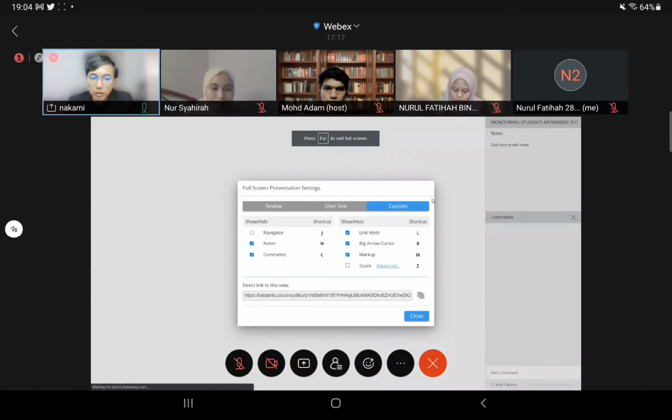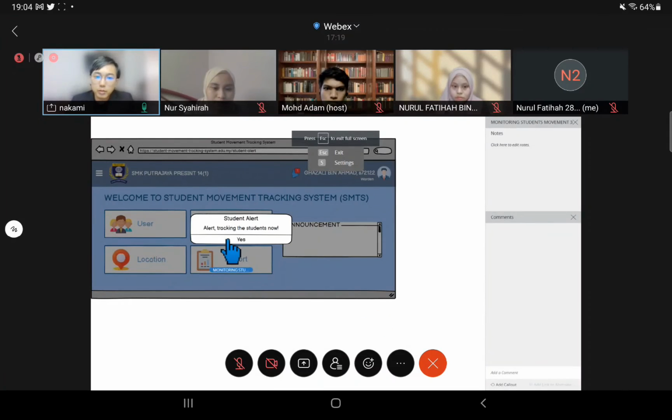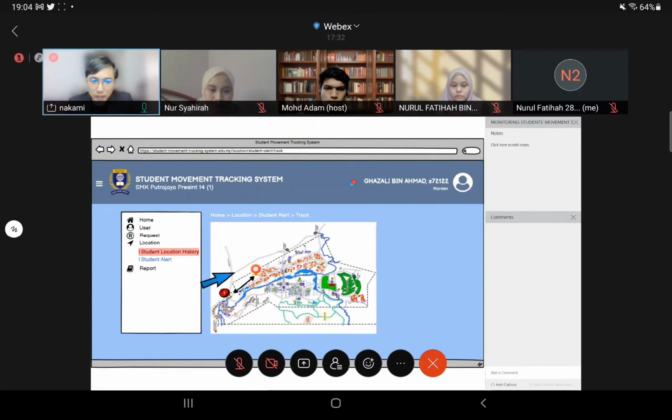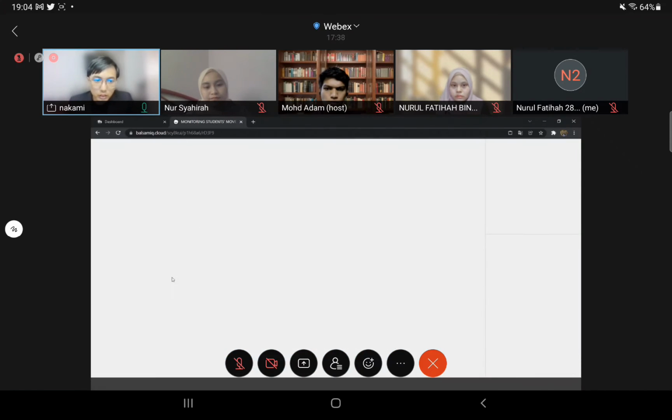So the student will go to the warden, and the warden will have the alert. If we click yes, it will go to this list, and if cancel, it will show the list of the alerts. And if yes, it will suddenly show the tracking. So here we can track the student and the warden, where the place is, and catch up to them.